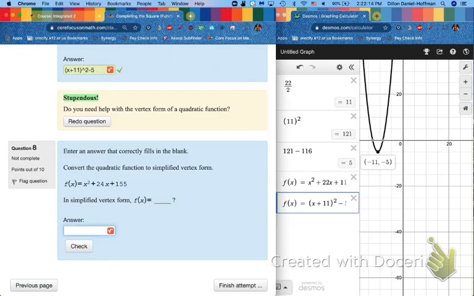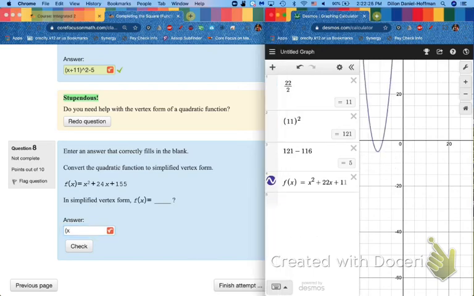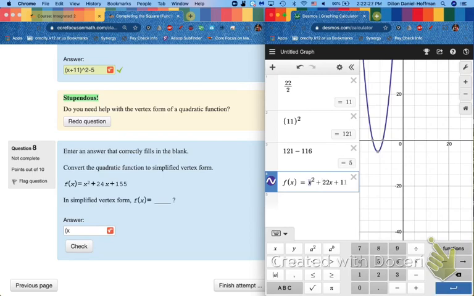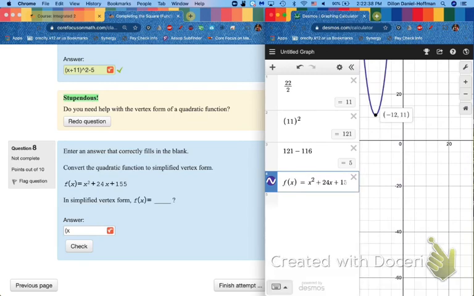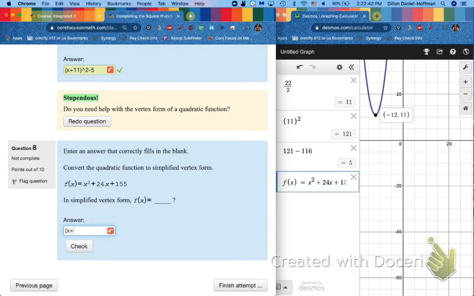All right, the last one, check it out. I can do the same step, divide by 2, square, blah, blah. Or, watch this. I am going to type in my equation here. I can see my vertex point is negative 12, 11. Well, I know what that means. That means I got to do the opposite of the x squared. And then if it's positive 11 is the y, I just put plus 11. Bam.